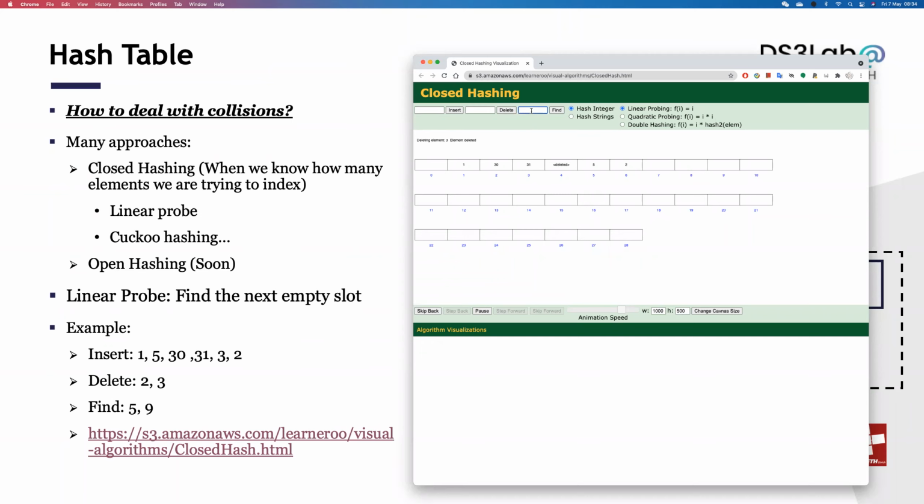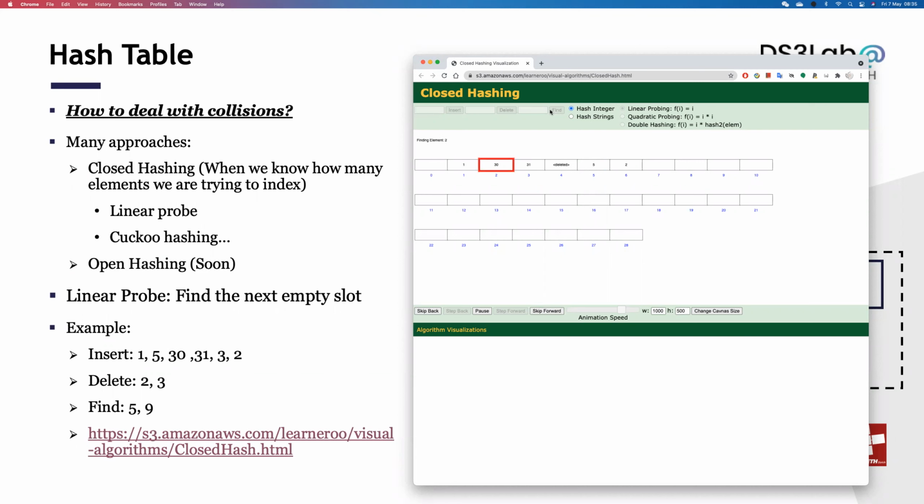Why? Because when I try to find 2, you go to this bucket, then you say this is not 2, but the next element is non-empty, so potentially 2 could be here. It's not here. I go to the next one, it's a delete marker, so I know there was a key here. So I need to follow this, go to the next one, then I find 2. If you put this slot as empty, the search process is going to stop here because it's empty, and then you will never find 2 anymore.